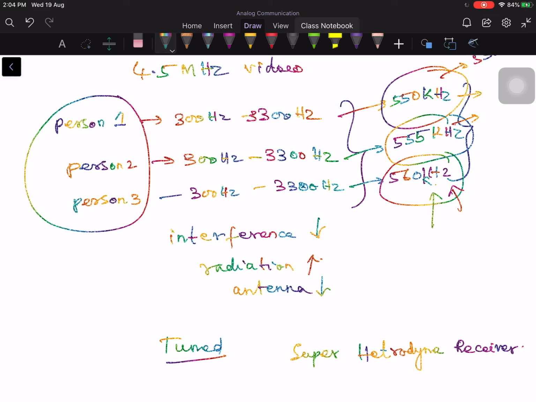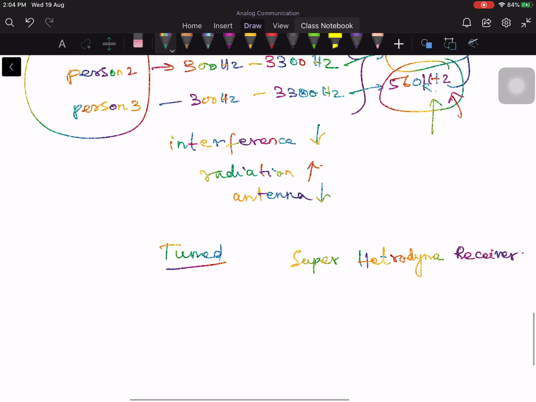The tuning of such a circuit is normally made variable, so it's not fixed, you can keep on varying it, and it is connected to the tuning control so that the receiver can select any desired transmission within a predetermined range. For example, for a typical FM, frequency modulated system, the frequency range is 88 megahertz to 108 megahertz. There are many channels, Radio Mirchi, then Suryan FM. There are many in Tamil Nadu, I don't know about other states. Each channel can be tuned, and that particular desired frequency is passed to the receiver, and the rest of the frequencies are rejected. That can be done with the variable tuning circuit.